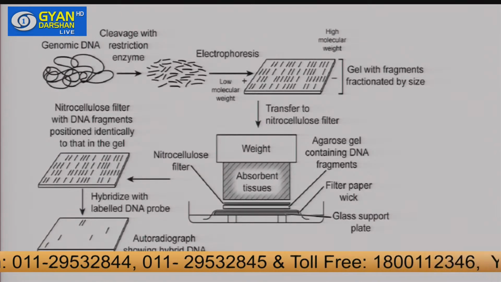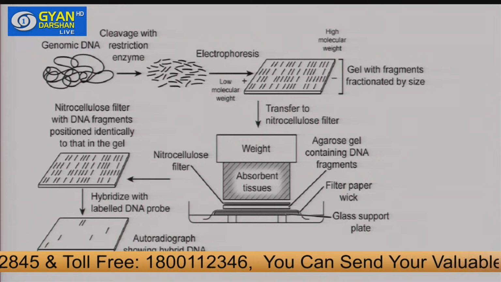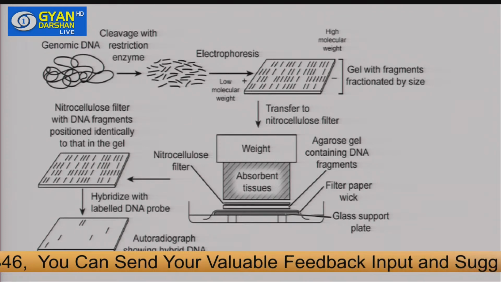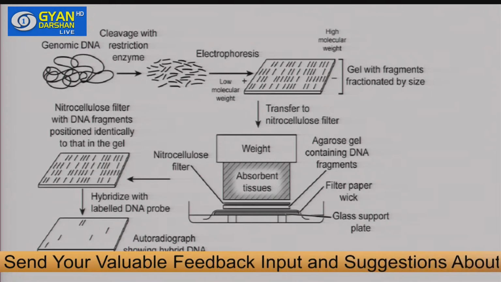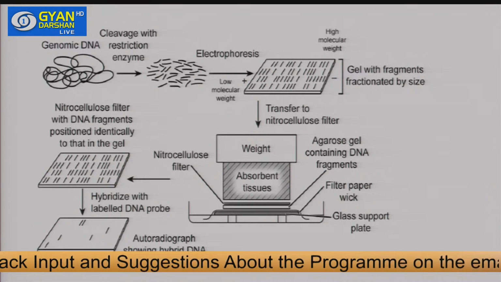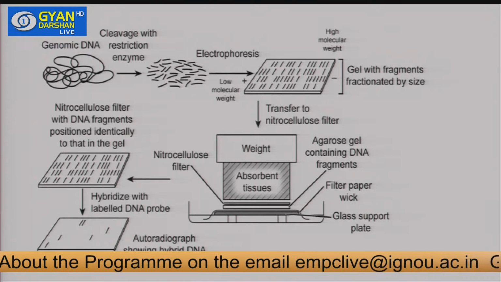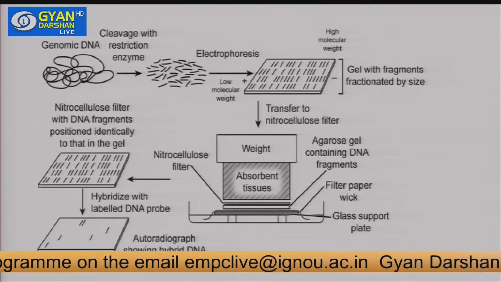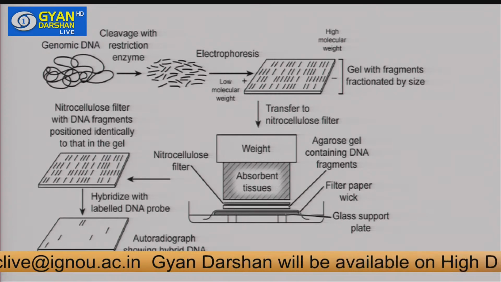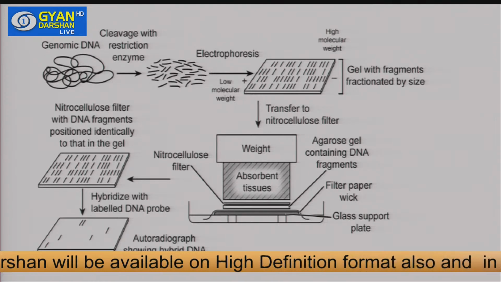So here you can see the steps. Now what do you do in this case? How do you undergo a southern blotting experiment? You need to know how many copies of the gene are present, whether the gene is present in a single copy or in double or multiple copies. And as I already told you, whether the gene which you have cloned is ultimately integrated within the genome of the recipient plant, that is the transgenic plant.